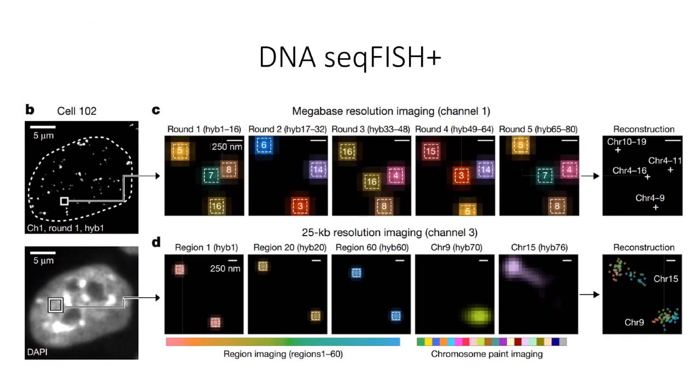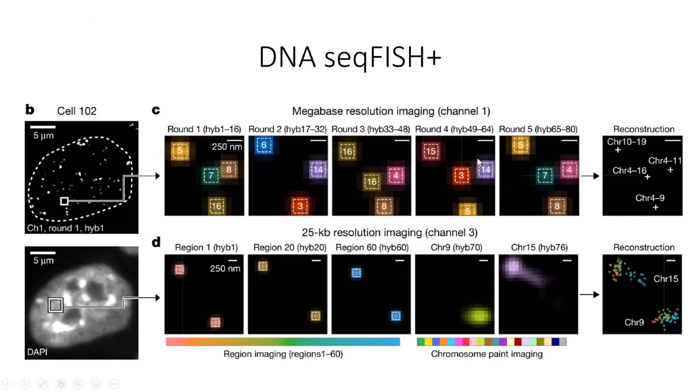Okay, so we apply the seqFISH Plus method to look at DNA now, so we can resolve the chromosome structures on the level of roughly about a megabase or so across the entire genome, and then observe that with super-resolution, about 100 nanometer resolution in each of the experiments. And so you can see here, we have a bunch of rounds of hybridizations that gives us what we call a pseudocolor, and then the pseudocolor changes over multiple rounds, and that gives us the identity of exactly which chromosomes we're looking at. So for example, let me back up. We can see some of the loci correspond to one of the chromosomes, and then correspond to another one. And that was done in one of the fluorescent channels.